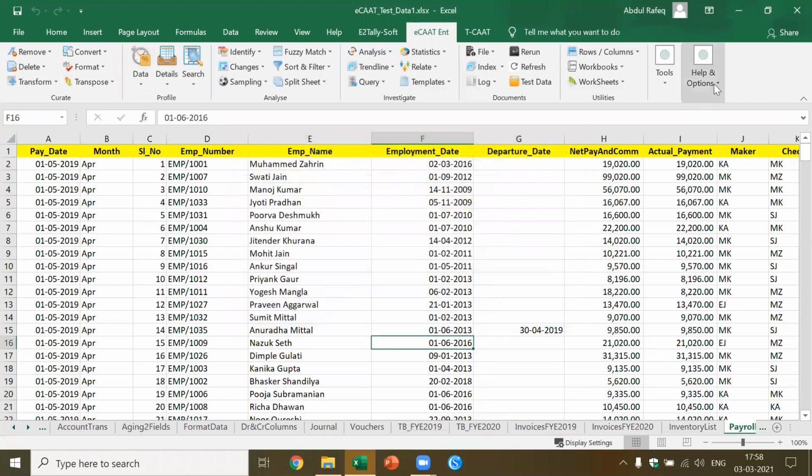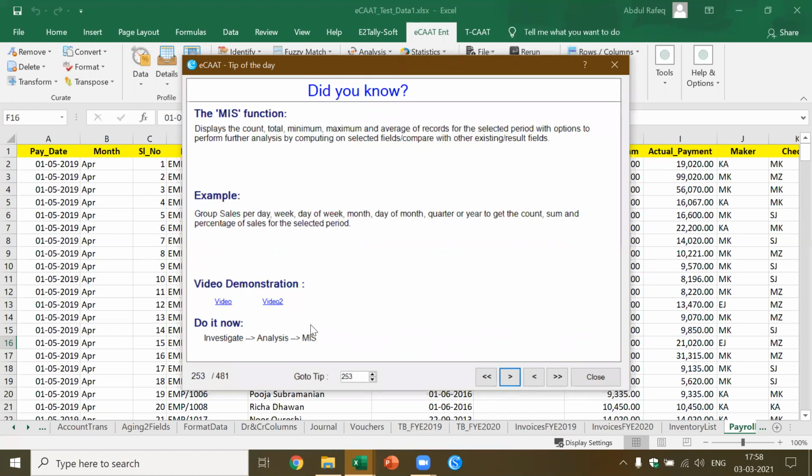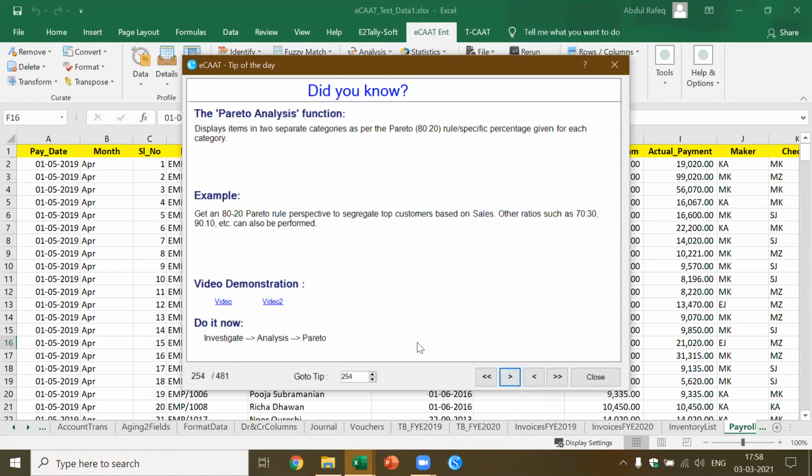Now if you also see here in Help, we have a few more things. Say I want to learn the software. You have something called Tip of the Day. For each of the functions, we have a tip of the day, which means you can get a complete idea of what the function is and where it is available. In case a video is available, you'll also get a link to the video so that you can understand how the function works. As of now, we don't have videos for all the functions.